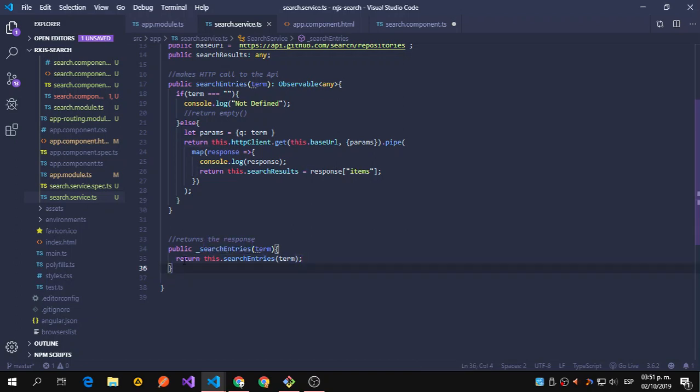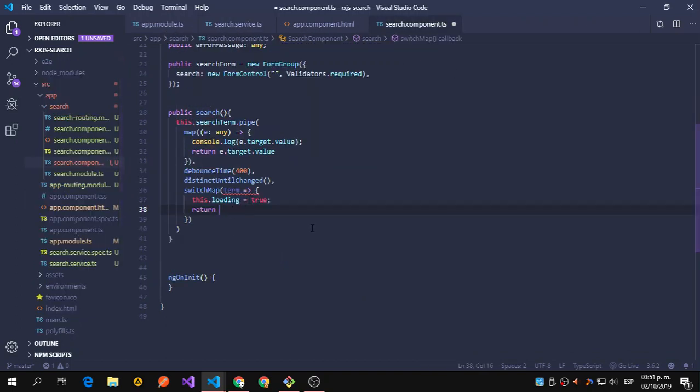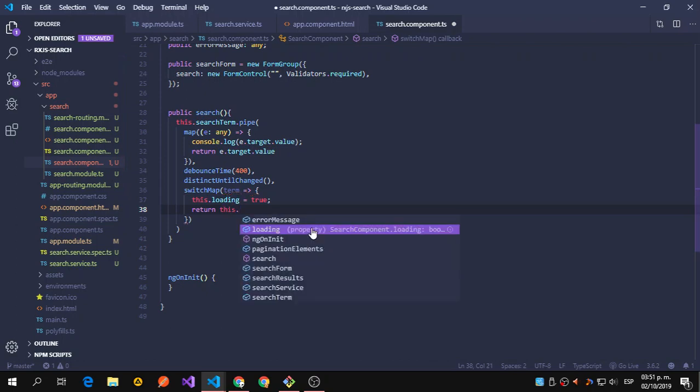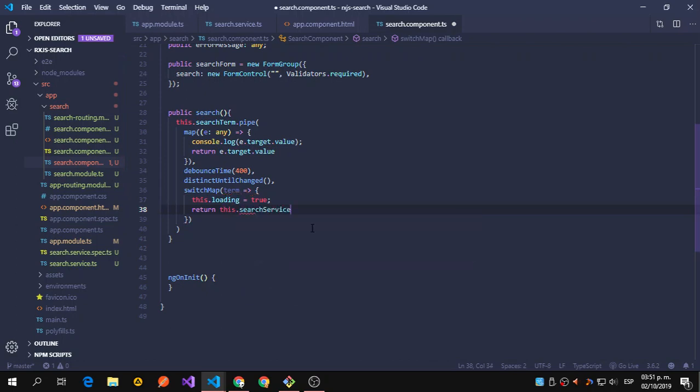We only return the function that we already have defined, so we can use it inside our component. So let's say this.searchService.searchEntries. This is going to call the function and return that. So we pass the term. Okay, that the term is this one. It's a switch map.